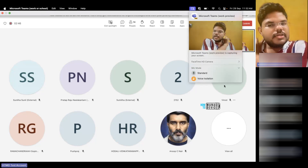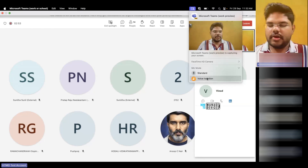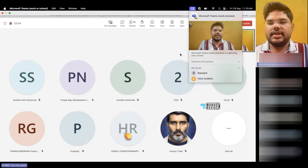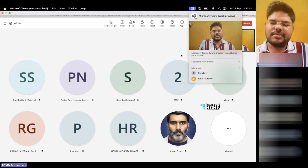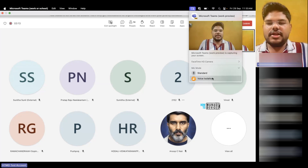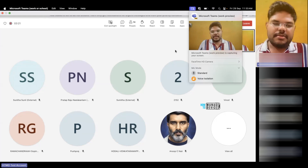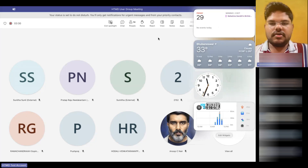We also have the mic mode feature, which is one of the better features on Mac. When you have something going on in the background and you want to isolate your voice so only your audio is heard in Teams — that's available by default. But in Zoom or other video platforms, background noises can get detected. You can turn on the voice isolation feature by default so that whenever you go to any meeting, it won't detect background music or anyone talking in the background.